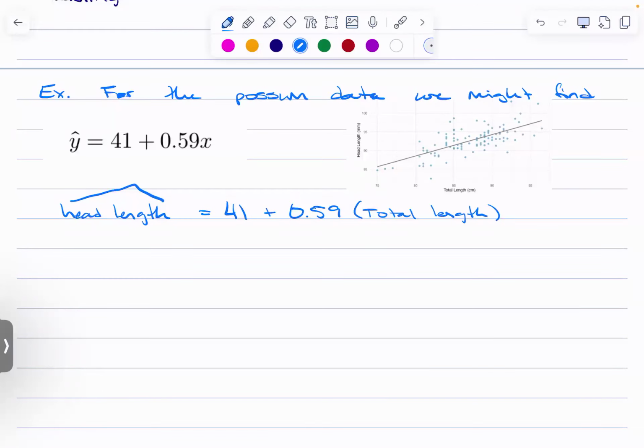And so now, our next job, if we have this equation, is going to be, okay, how do I interpret these things? How do I interpret this equation? You're going to start with the slope, I think, is probably the best way to do it, although I guess it doesn't matter.